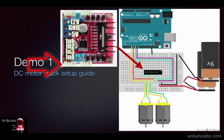As we're using DC motors, the higher the voltage differential between the pins in those two pairs, the faster the motor will spin. If you want to reverse the direction of spin of the motors, you can change the polarity of these pins. This is something that the L298N will do for you with the appropriate signal in the input pins. In 1 and in 3 control the direction of spin for motor 1 and motor 2 respectively. And finally, in 2 and in 4 control the speed of each motor.